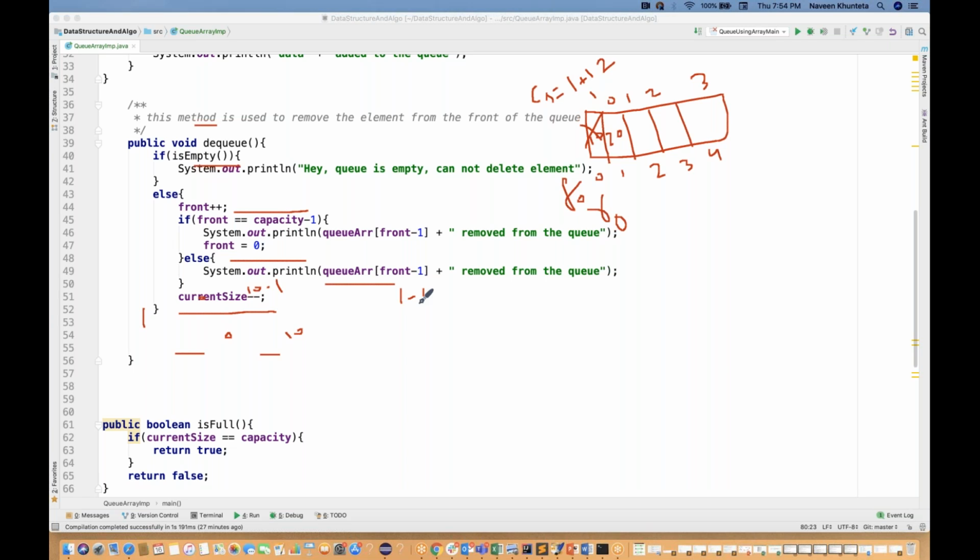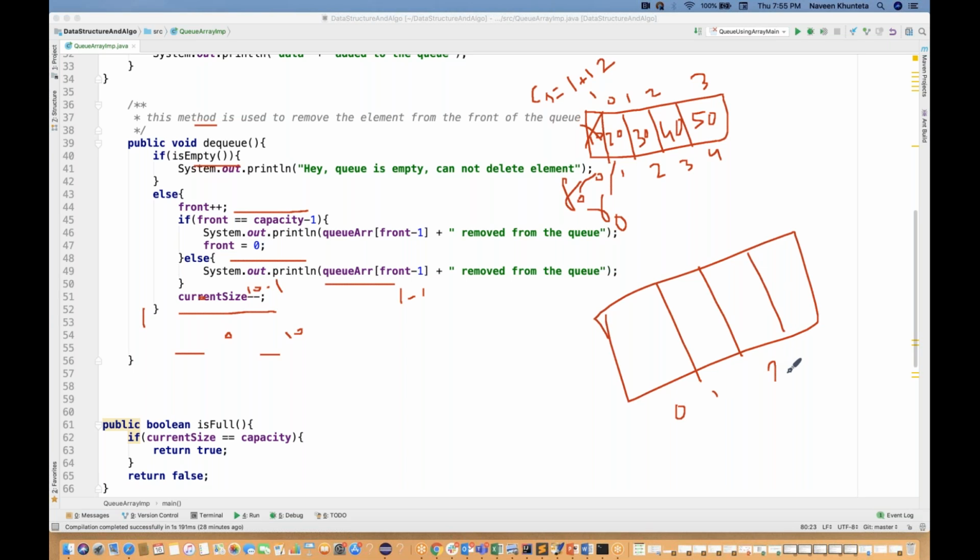Now what is the current situation? Front is again pointing to 0, and rear is pointing to this guy. Like this, let's say I'm filling 10, 20, 30, 40, and 50 the first time. Or I'm going to create one more to give you a better understanding. This is 0, 1, 2, 3. I'm adding 10, then 20, then 30, then 40. So this is my front. Always remember, this is my front of the queue and this is my rear of the queue. If I'm going to add 50, it will be added over here. And if I'm going to remove, it will be removed from here. So 10 will be removed from here.